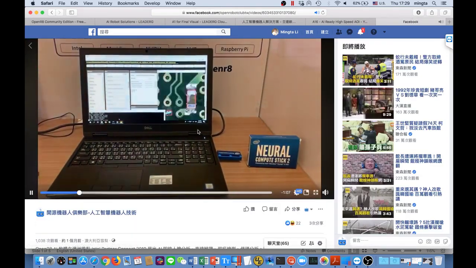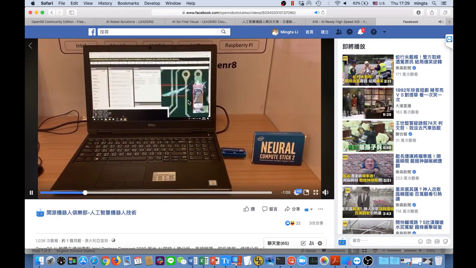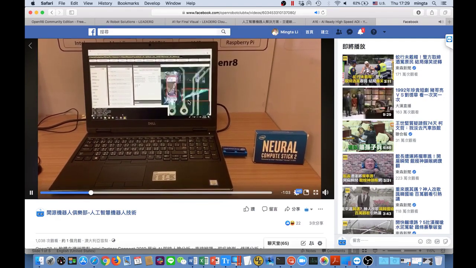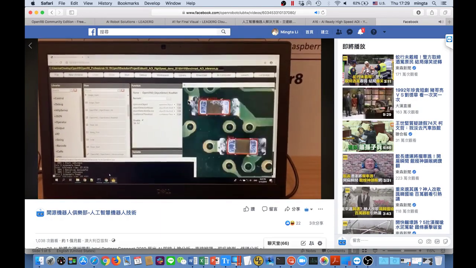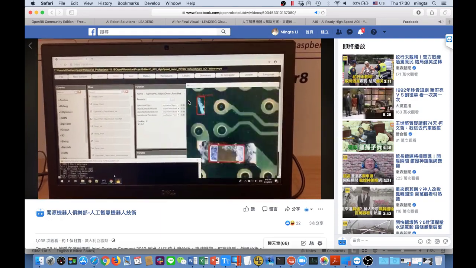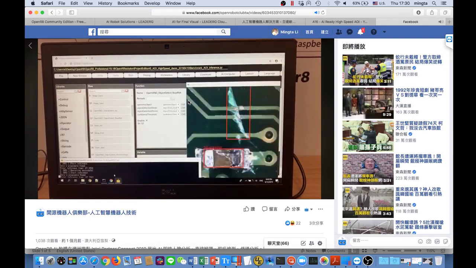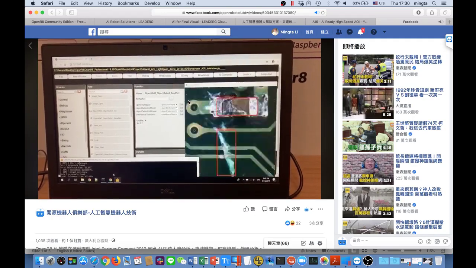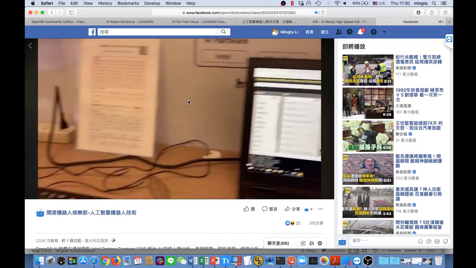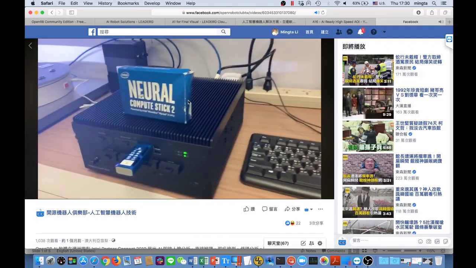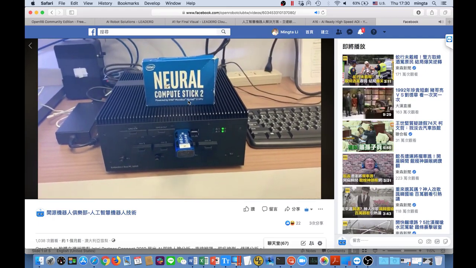As you can see, it's very fast. This is an AOI, automatic optical inspection demo in Sydney, Australia. And the accuracy of this inspection is much higher than a human.